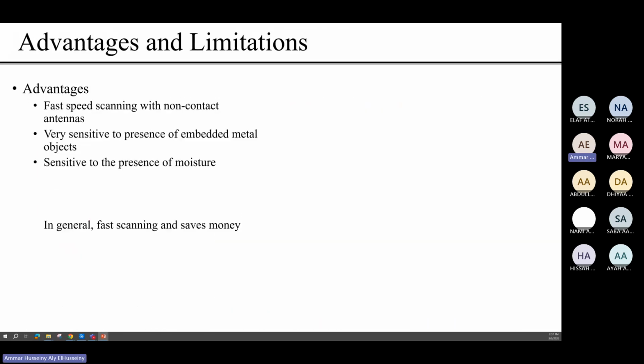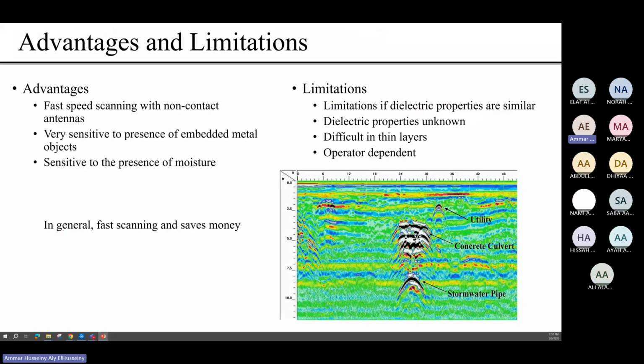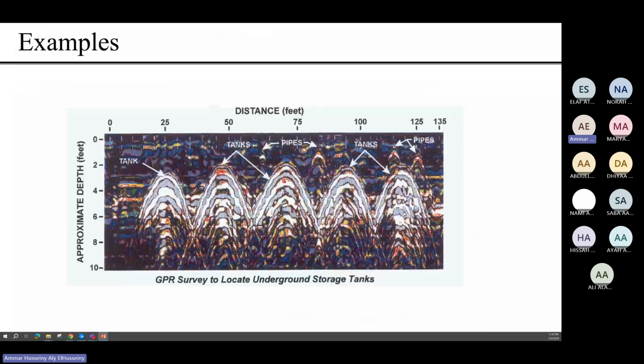Some of the applications is to detect maybe buried pipes, anything that has a different dielectric constant compared to the surrounding, as well as being able to see some of these beddings inside the sand dunes or inside geological material. You could see this internal bedding or lamination. This is also another example for GPR, right?